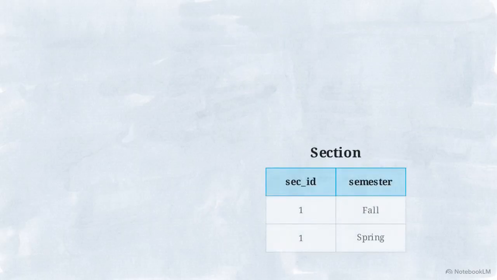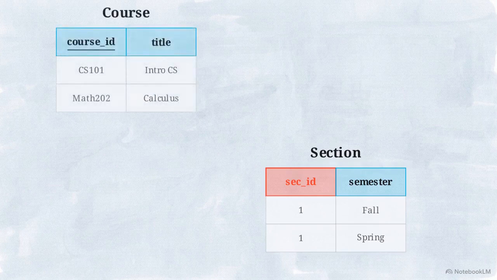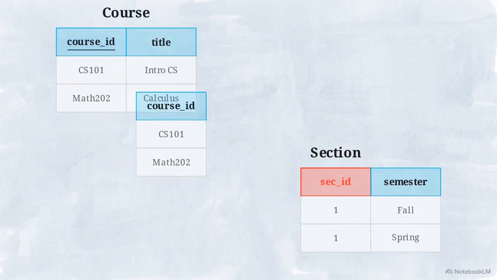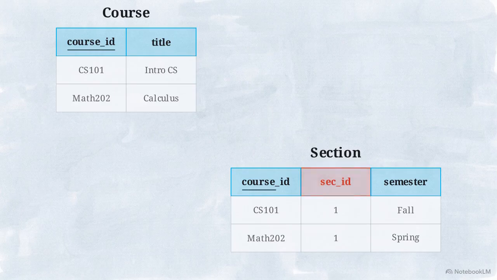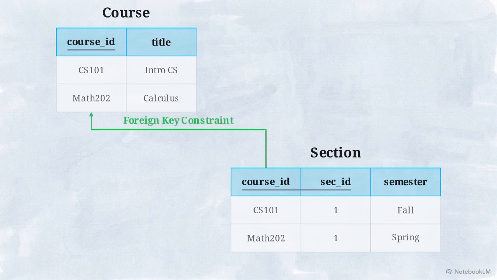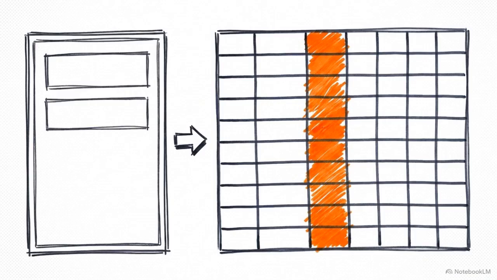First, the weak entity populates a new table with its simple attributes. Since its discriminator attribute lacks a sufficient primary key, the table extracts and appends the primary key from its strong entity. The official primary key becomes the mathematical union of both. Appending this external key introduces the final architectural requirement, a foreign key constraint. This constraint strictly enforces that any row in the weak entity's table must reference a valid pre-existing primary key in the strong entity's table. Mapping weak entities translates a philosophical existence dependency into an unbreakable mathematical constraint.